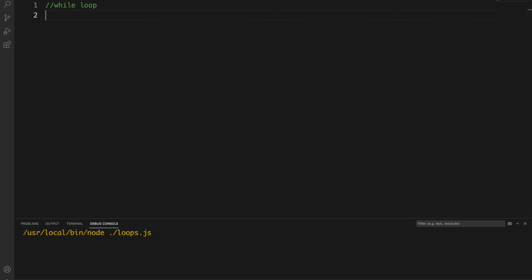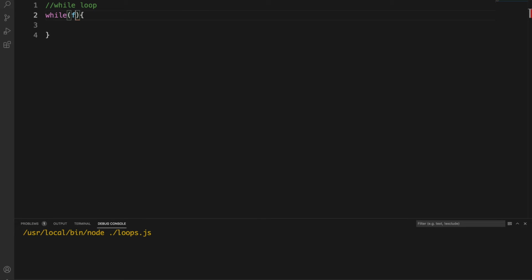And a while loop actually kind of looks like the if statements from our previous lesson. It'll have a condition, so it'll be like while, and then we put our condition here. And then after that, there's the block that will get run. And the thing about a while loop is it might actually run 0 times.